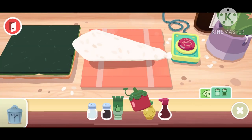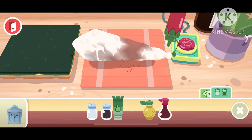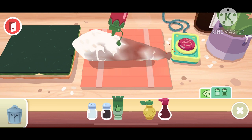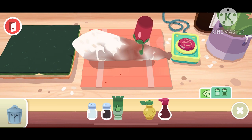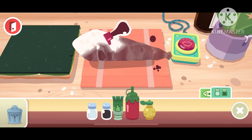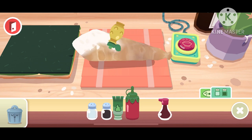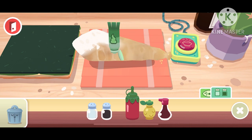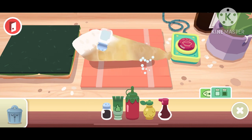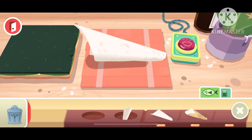Oh, I forgot to tell you, is there seasoning? Okay, let's put ketchup on it. Sorry, I'm not feeling well. Is this ketchup? I actually don't know. And this must be maple syrup? Who put maple syrup on sushi? And this is fruit juice. But people drink fruit juice, not put it on their sushi. Well, and this must be vegetable oil. Or wasabi or something. It looks like wasabi, but listen, I'm a mechanic, not a chef. Mechanics don't cook sushi, they fix stuff.